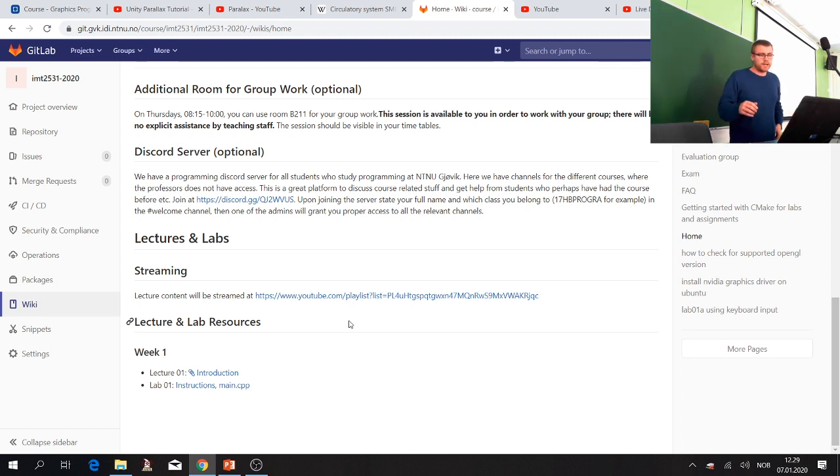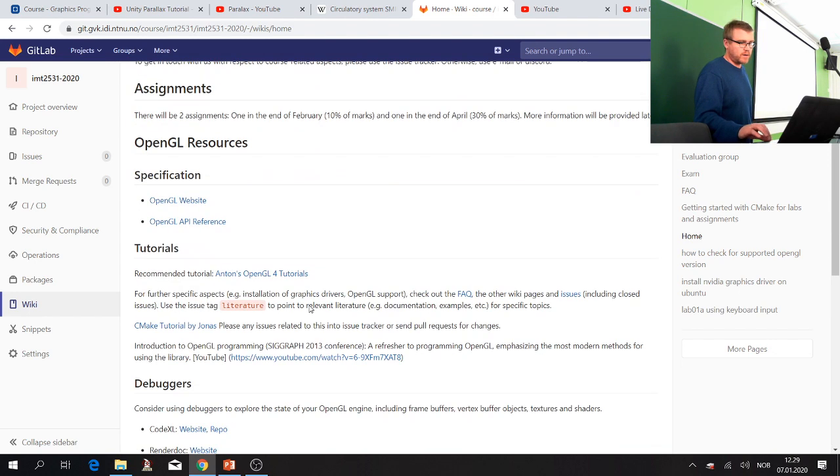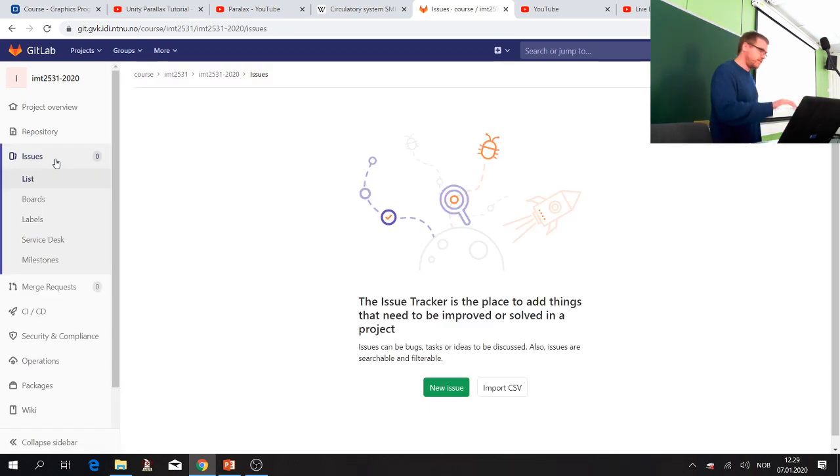The other thing about GitLab that was quite popular, or that we used in this course in the past a lot, is issues, right? So issue tracking. Once you're a member of this GitLab project, you can interact with this, potentially by contributing to the wiki, so you can actually change the wiki if you want to. Note, everything is versioned, so this way we control any possible attack on our valuable content. But if you find a typo, if you want to add additional links, you want to fix something, a link is broken, whatever, just go for it. I think that's the idea, to be a bit inclusive in that respect, right?